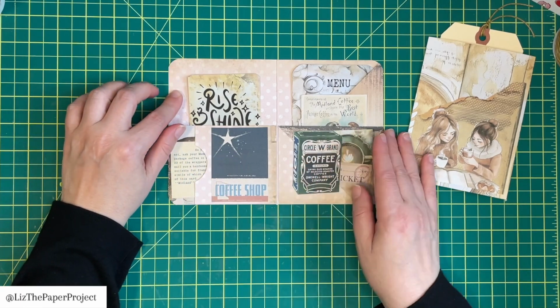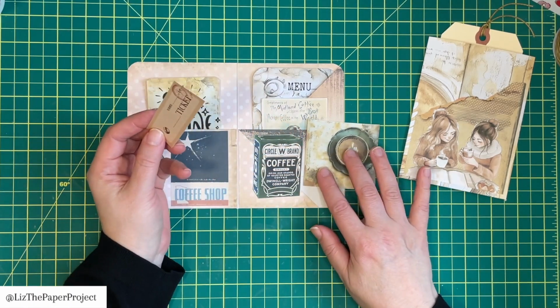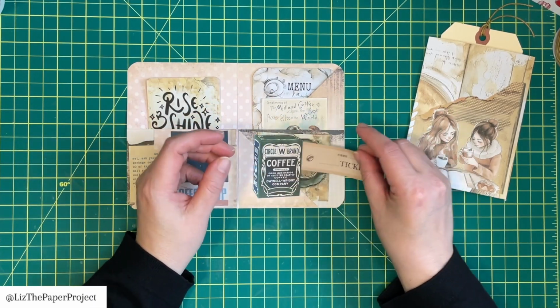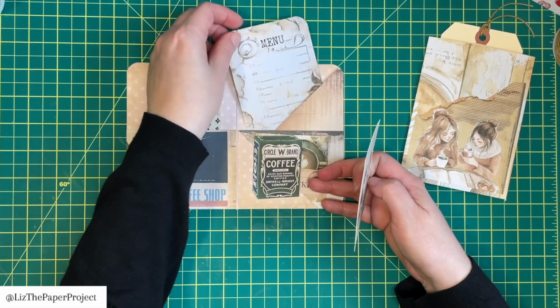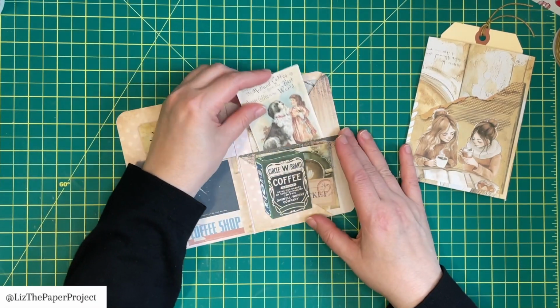All the ephemera here is from the kits, so I've just cut out different pieces, except for this one here, this little ticket, which happens to be from a subscription box. But all the other pieces that you see here are from the actual kit. I've shrunk again some of the journal pages to make them into these little journaling cards, and I think it just turned out so nice.